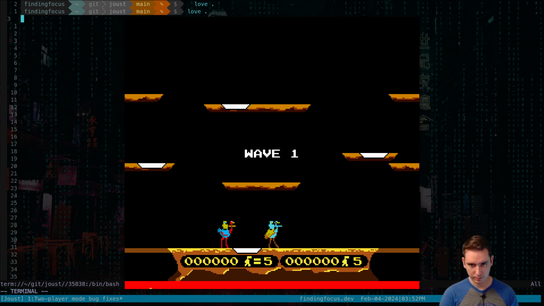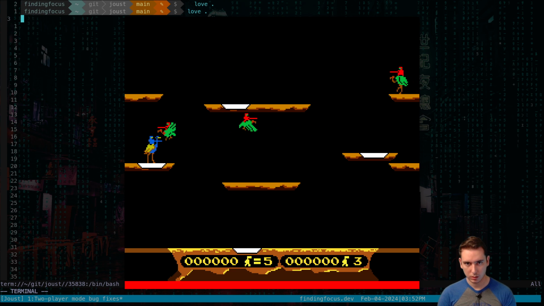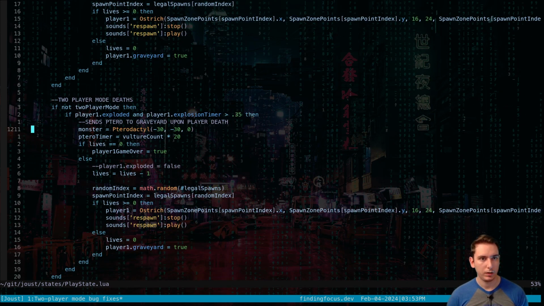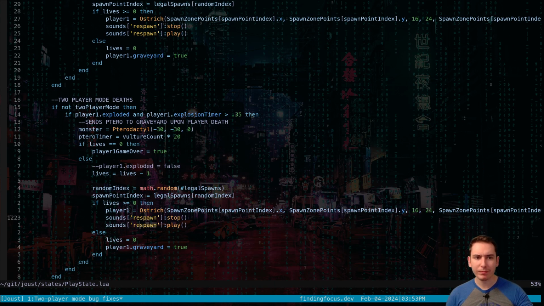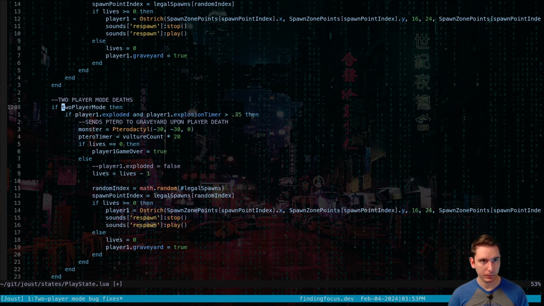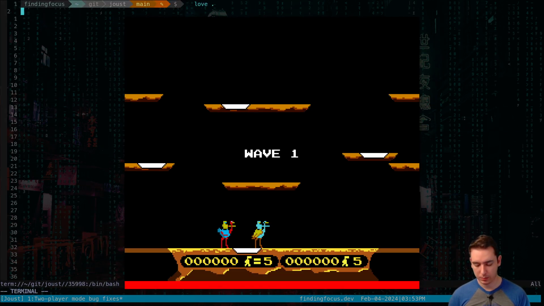In 2-player mode, let's see if player 2 respawns. We do. Player 2 is fine. But player 1 doesn't respawn. Okay, so what's going on? Two-player mode, player one respawn. Here we go. If not two-player mode, this should be if two-player mode actually. Yeah. Yep. Okay. That should be it. So let's see if we respawn.